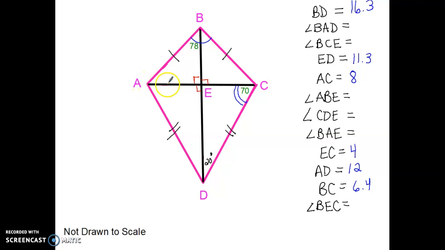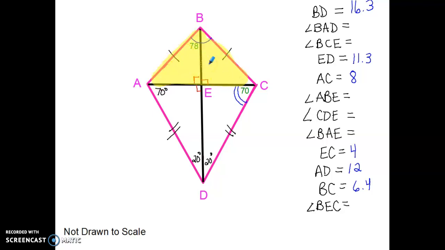I'm going to focus on triangle ACD. ACD is an isosceles triangle, which means this is also 70 degrees because it's a base angle in that isosceles triangle. I can also use triangle sum, and this makes 20 degrees for that lower left angle. Now to take a look at my angles BAC and BCA. Now I'm going to focus on this triangle.